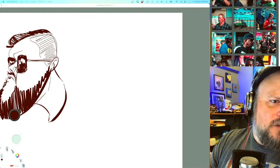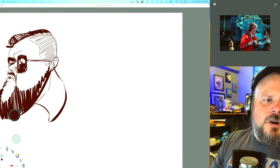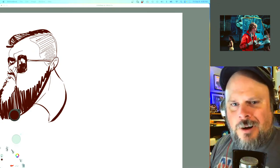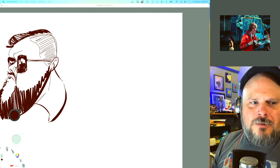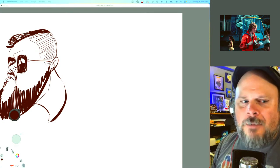Let's see here. What do we got from this guy? Yeah, I think I got enough to work with on here. There's a lot of filling in the blank. I feel like I'm doing the Jurassic Park Dino DNA sometimes when I'm drawing these things off of reference, because there's a lot of stuff you have to fill in the gaps with.